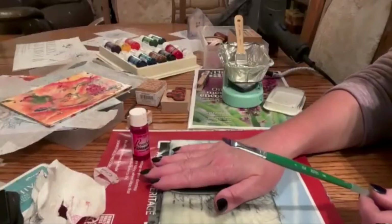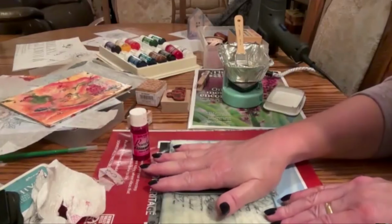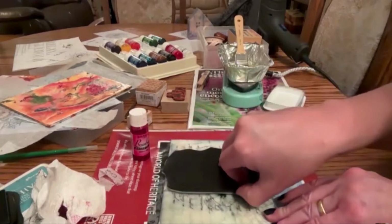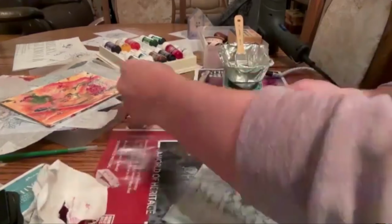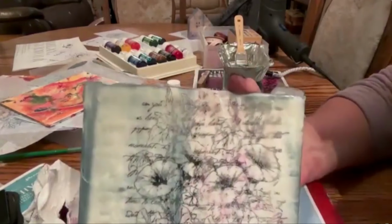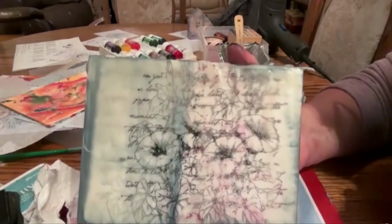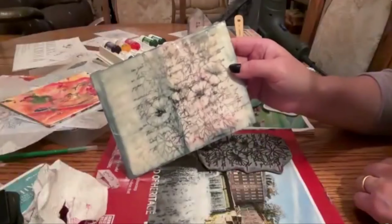Which way around am I going? One of those small stamps. As I say, I stamp on tissue a lot and embed, as we just did. But in terms of putting things on top, I don't do that as much. That one's worked better with a different kind of ink. I don't know if you can see it. So that one in the middle, you can see how you put them up. Yeah, but I quite like that bit of colour you got. It just kind of adds a little bit to it, doesn't it?